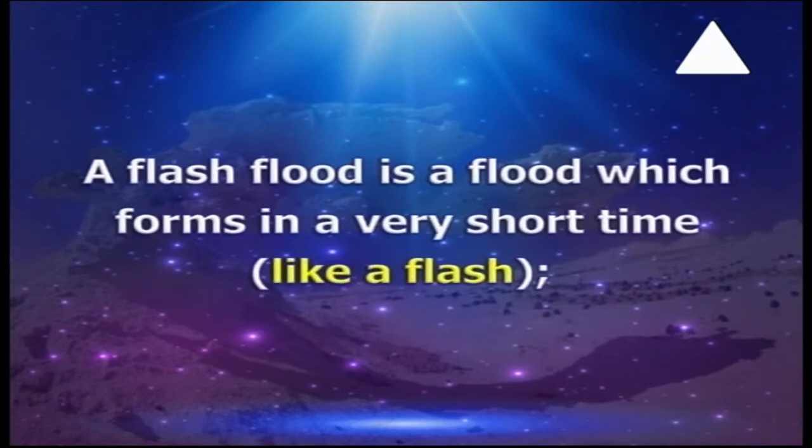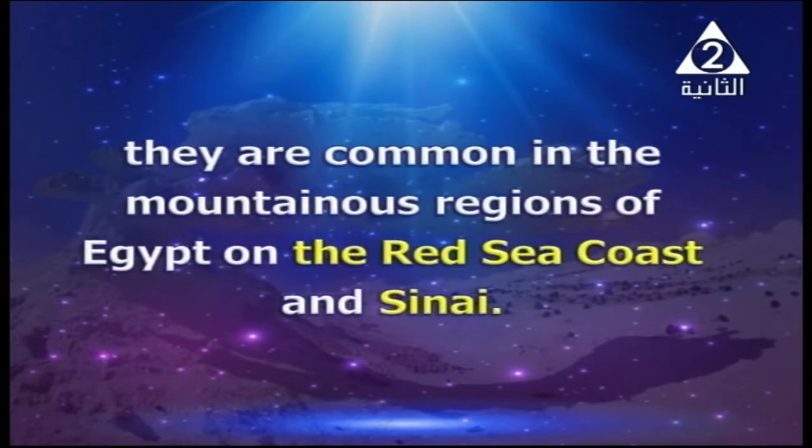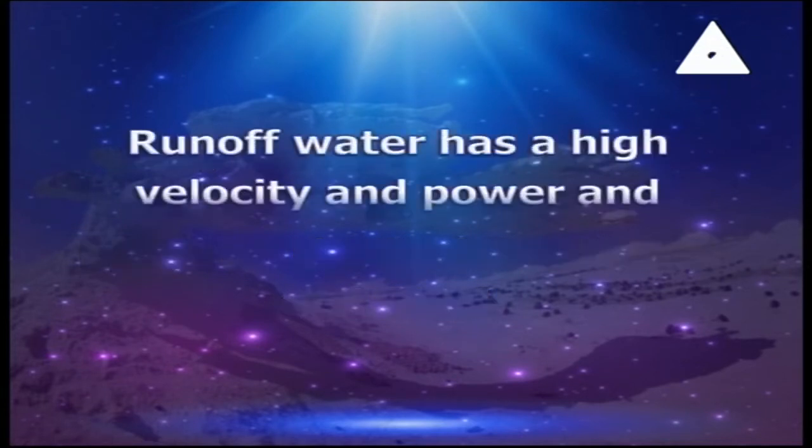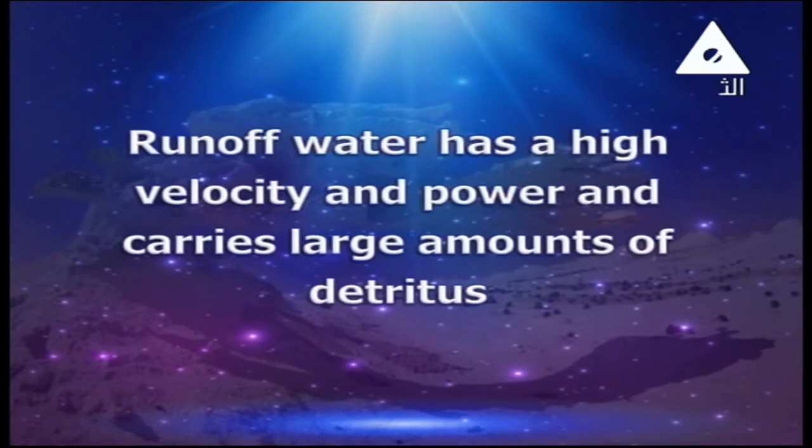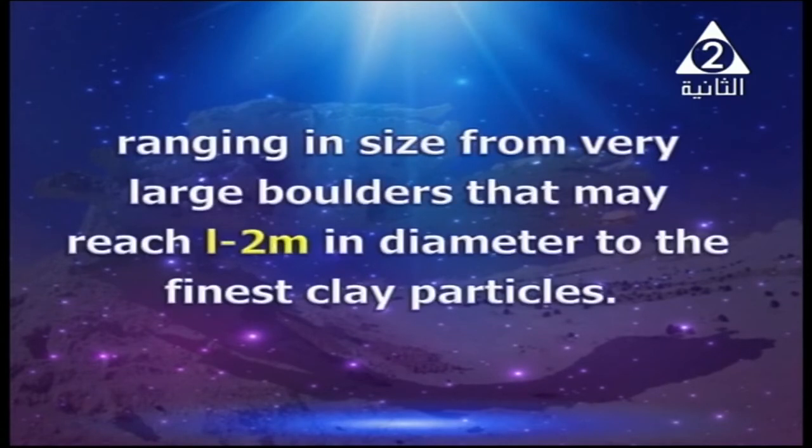A flash flood is a flood which forms in a very short time, like a flash. They are common in the mountainous regions of Egypt, as in the Red Sea coast and Sinai. Runoff water has a high velocity and power and carries large amounts of detritus, ranging in size from very large boulders that may reach 1 or 2 meters in diameter to the finest clay particles.